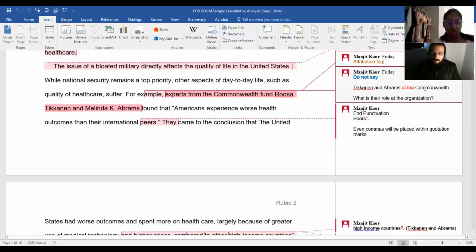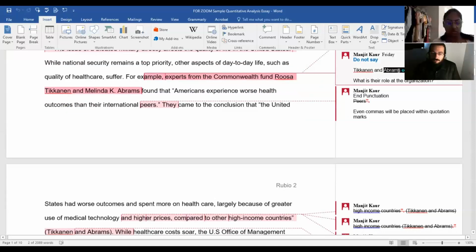A lot of students do this, "from the." Okay, I get it that they are associated with that organization, but what do they do at that organization? What is their role there? They could be just someone working in the cafeteria and you're just using their name. No, I need to know more about what they do at that institution. Now, even in the sample assignment, there's not too much detail, but at least it's already said "experts from the organization." Okay, so this is a common error that I do mark down if you have it on your paper.